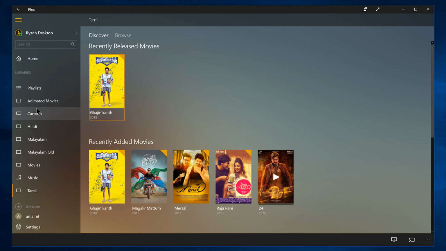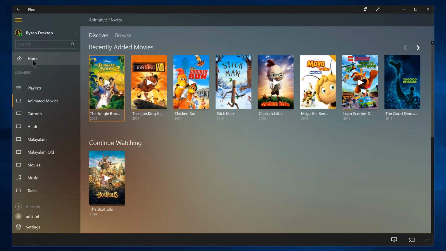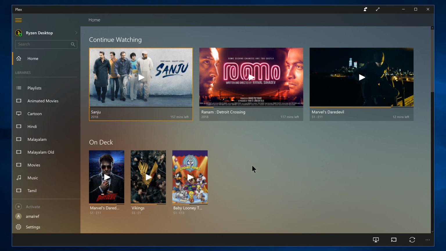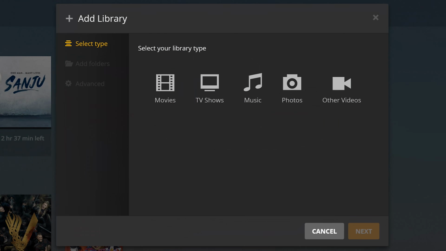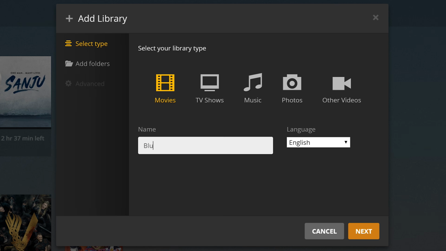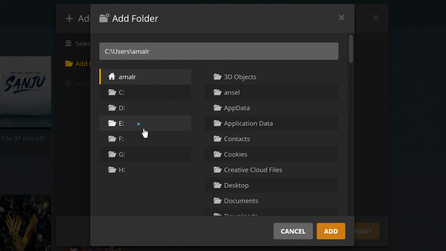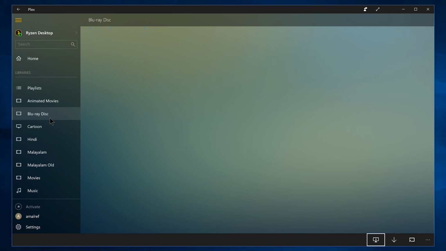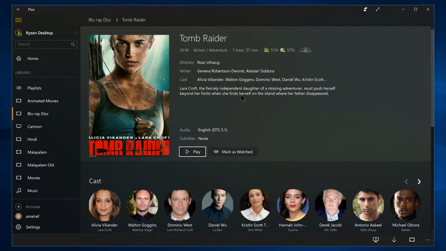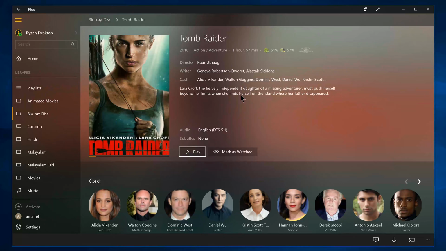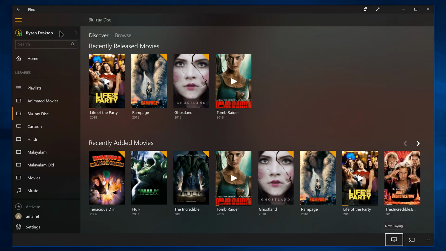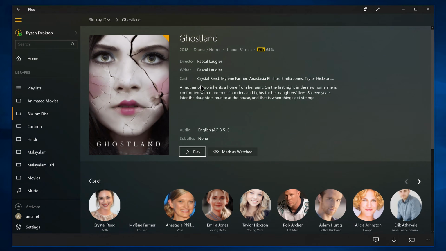Also, Plex is available on Android, iOS, as well as on all the popular streaming devices such as Amazon Fire TV, Roku, Android TV, and much more. So you can enjoy your favorite downloaded movies and TV shows from your computer on a wide range of devices and operating systems. Plex will auto-scan your directory once you add the folder location where you kept your movies and TV shows, and will automatically find and add all the appropriate covers, artworks, and descriptions for them. To get the free server and know more about Plex, you can visit their official website, which is plex.tv. To be frank, I have been using Plex since I found it, and it is outstanding.